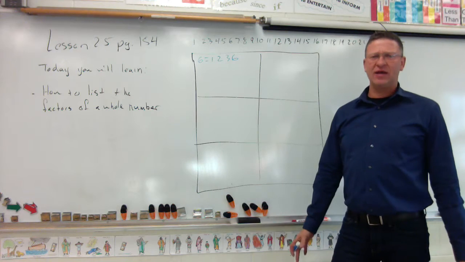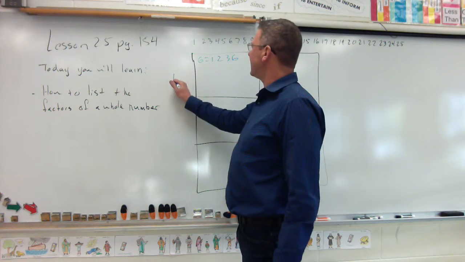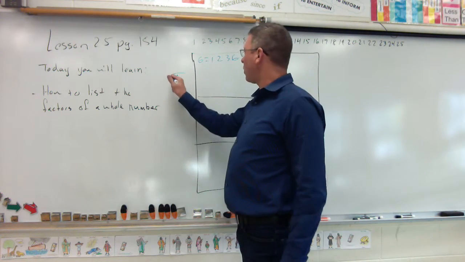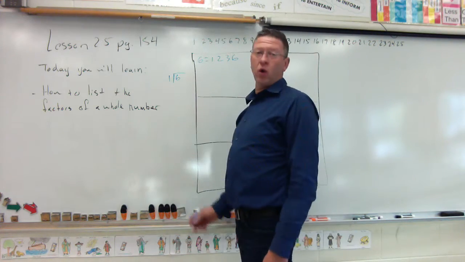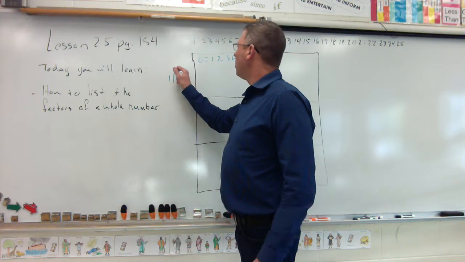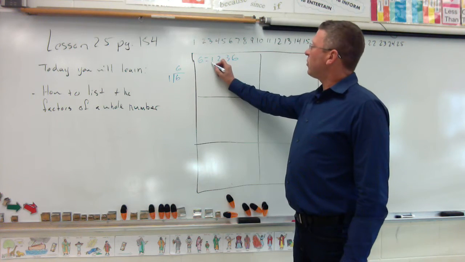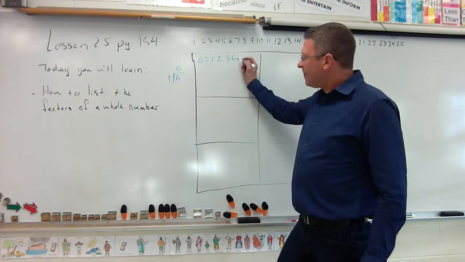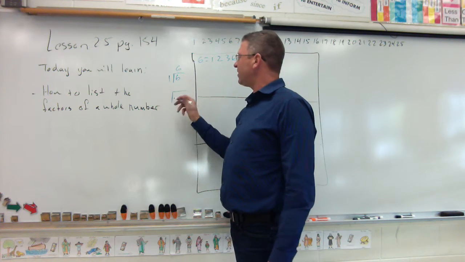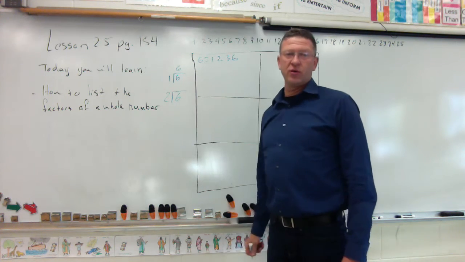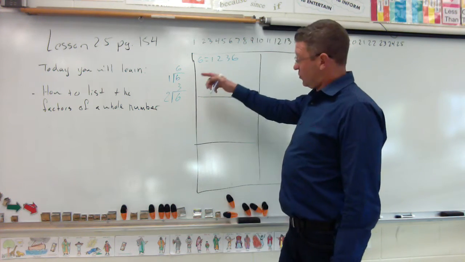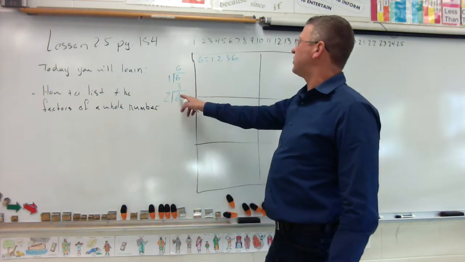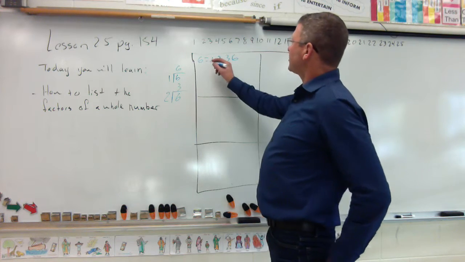That's our answer, but how did we get to our answer? Well, we actually said, let's take 6 and divide it by 1. And 1 is a factor for everything. Well, how many times does 1 go into 6? Well, obviously itself. 1 and itself. So you notice how I wrote it first and last. Then we got to say to ourselves, well, 6 is an even number, therefore 2 goes into it. 2 and 6. 2 times 3 equals 6. So 6 divided by 2 is 3. So our factors are 1, 2, 3, and 6.